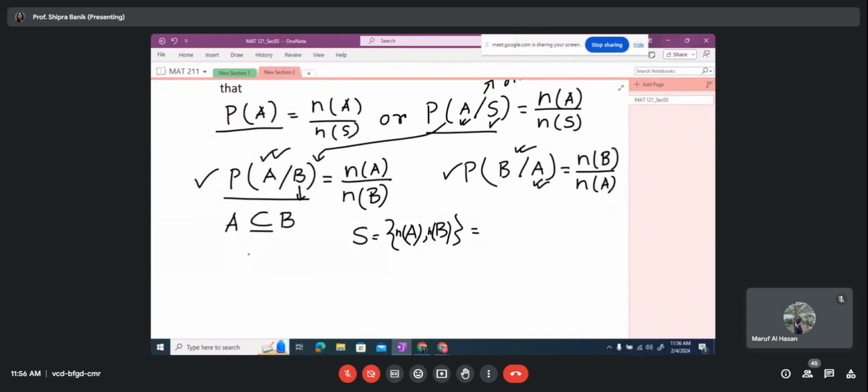Now, if I say the number of A is 10 and the number of B is 30, then our total space is 40. But when I'm calculating based on the condition, there is a sample space of B, and I have to calculate A. So in that case, I will not take 40, I will take 30. That means it is happening from the B sample space. And what is the probability of having A? That is this. Can you see this formula and the calculation?